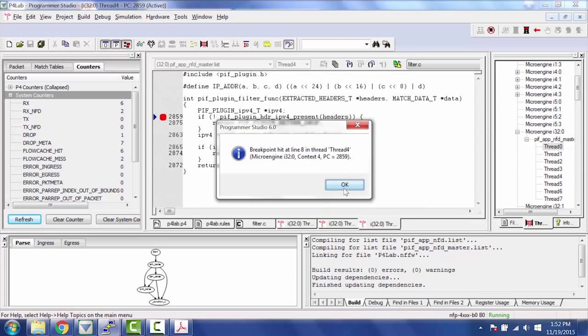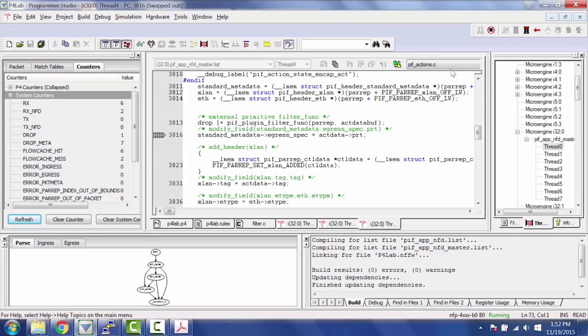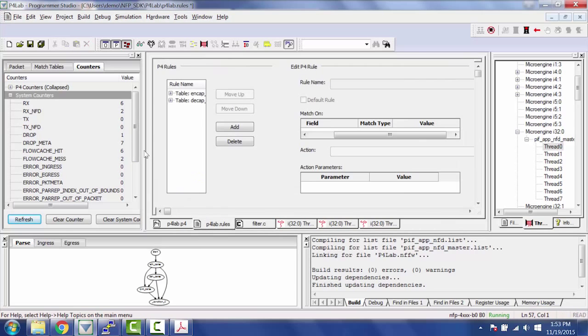Okay, so I sent the packet in, we hit our breakpoint in the filter. Let's just step through this. Here's an IPv4 packet. Good. And we return forward. Why, oh why don't you forward? Oh, I know why. The packet is coming out VF0 because my rule table is probably not correct.